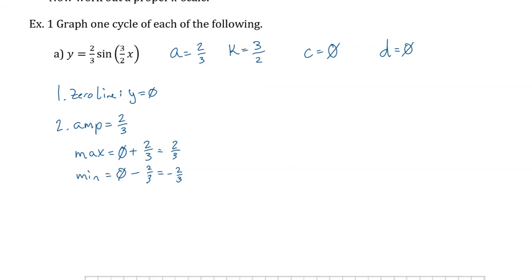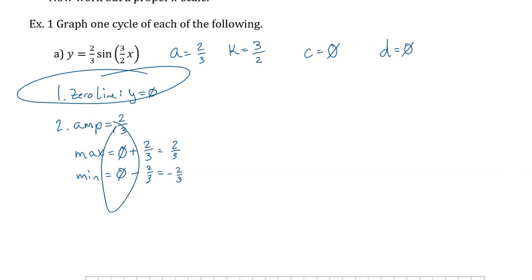That order matters. Listen carefully. Somebody in here right now is not listening to me. Order matters. You have to start with the 0 line. I start with the 0 line in the 5 key questions. Maybe that's a tip. Start with the 0 line here.